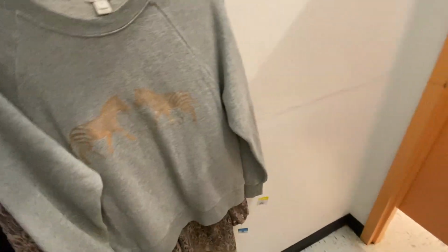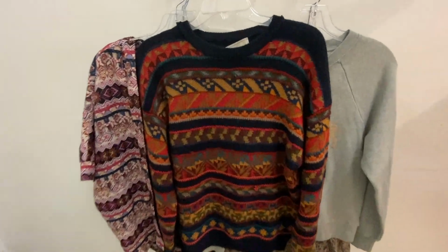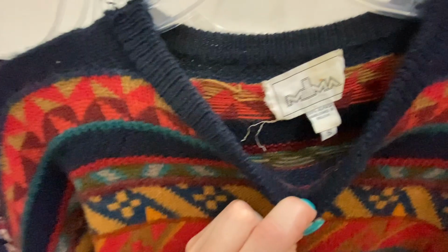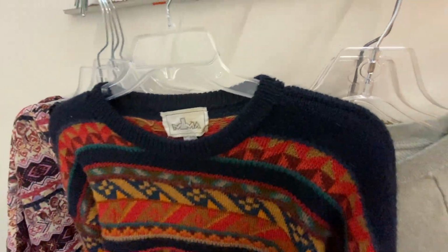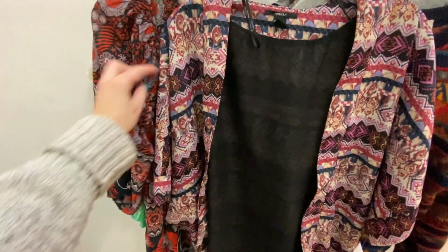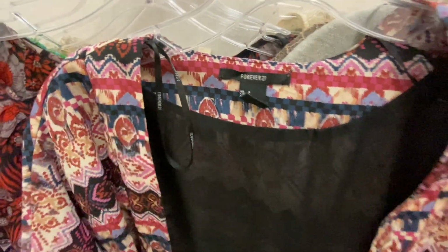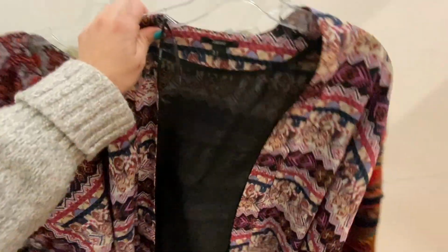And then the next item, I loved this sweater. It's such cool colors, crazy vintage, oversized, all the good kind of things. And I really wanted to get this. However, it has flaws. It's ripped at the shoulder on both sides, and I didn't think it could be fixed, nor was it worth it. So I passed. And then the next item is a kimono. I love picking up kimonos, especially colorful printed ones. This one's just Forever 21. Brand doesn't really matter, but it was a little bit short. I feel like longer kimonos do better in my opinion.